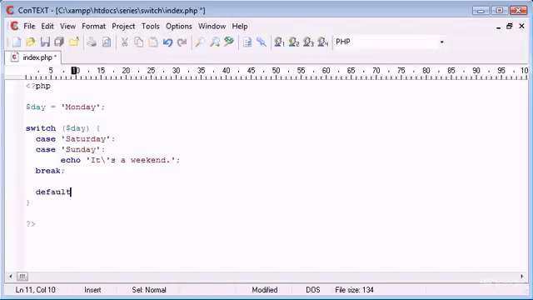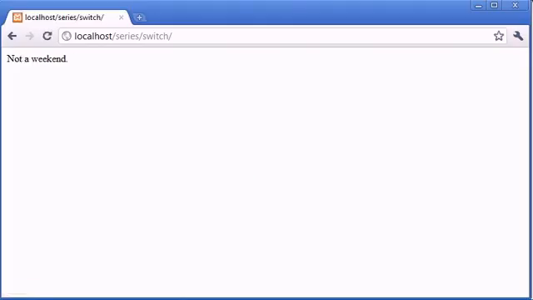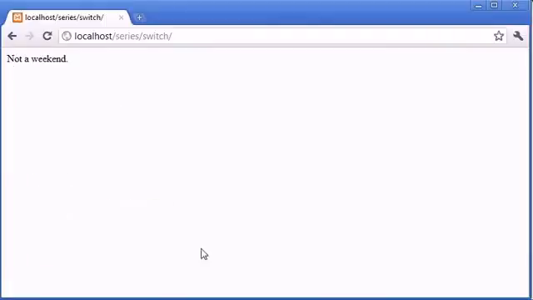Otherwise, echo not a weekend. So let's test this program. Monday should produce us with the result not a weekend. Let's refresh. Not a weekend. Now let's change this to Saturday, and we can refresh, and you can see it's a weekend.